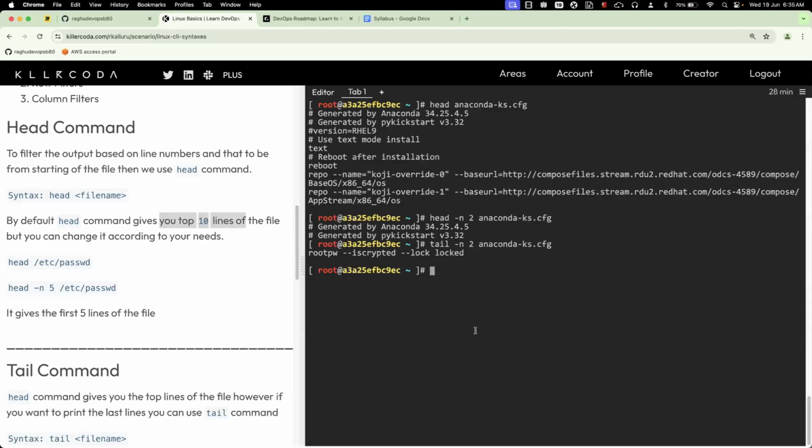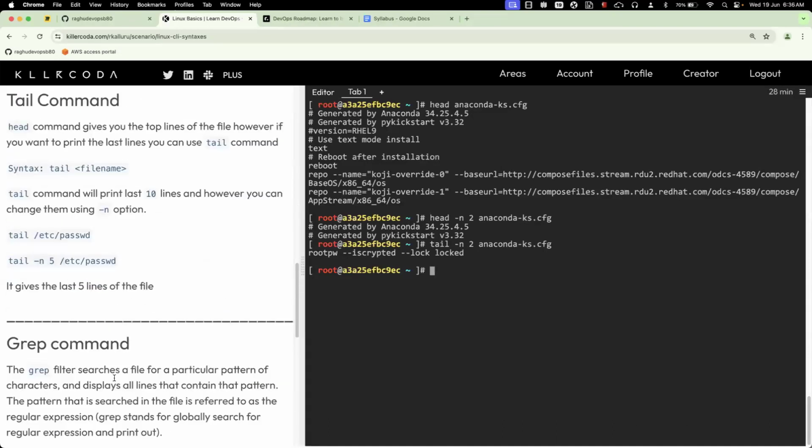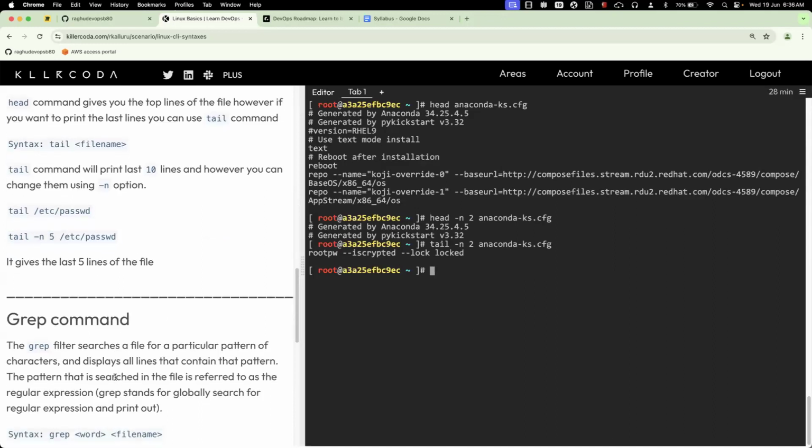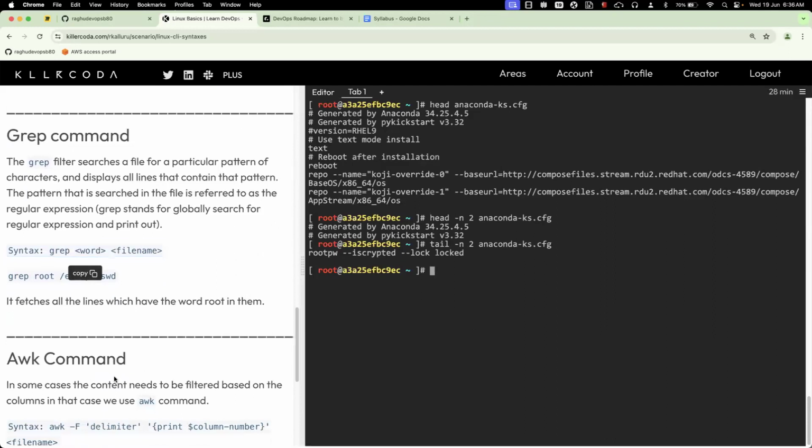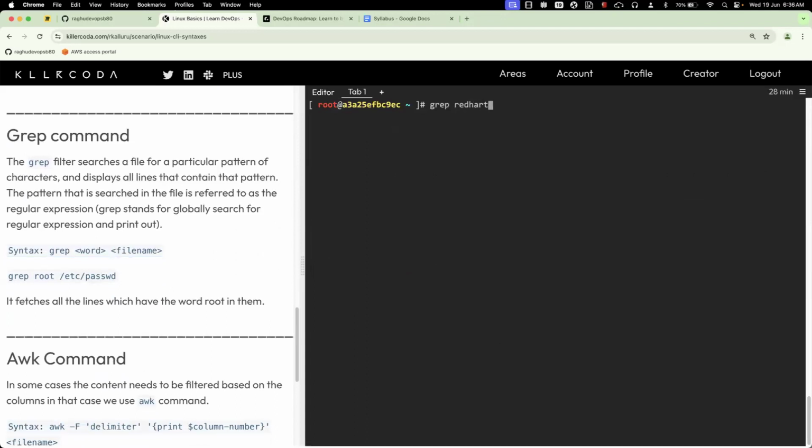Now this is based on the line numbers approach. However, if I want to go with a particular word and get only that word, for example, I would like to check whether there are any lines with Red Hat in anaconda-ks.cfg.